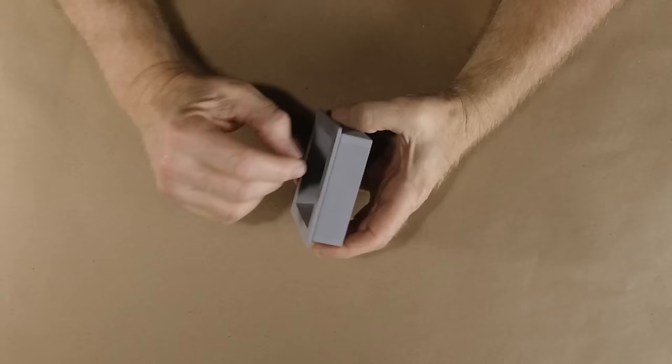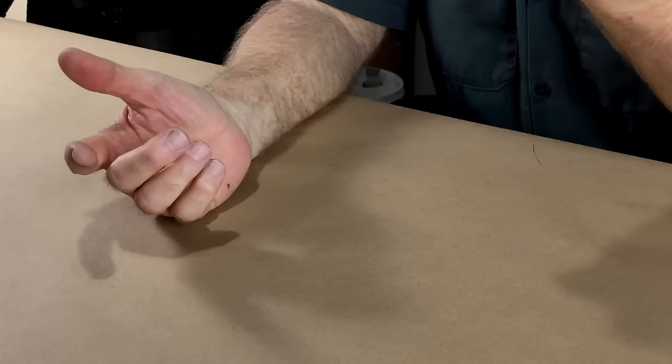Where am I going to put the parting line? The parting line wants to be right here on this edge, perfectly on this edge. So you know what that means? That means that me, the king of the cut mold, can't really use a cut mold on this project. This is a project that wants to have a perfectly flat, even parting line right on an edge. And that means we're not going to use a cut mold. We're going to use a two-piece mold.